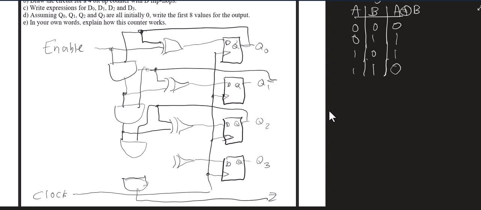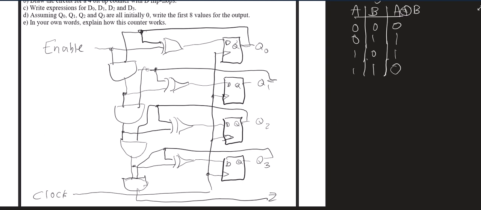And then for Q3, we'll have the same thing. So Q3 is the input for the exclusive OR. The other input is the AND gate, and this Q3 is going to be the input for that. Okay, so we've drawn it. At this point, you're like, okay, that's a lot of stuff.